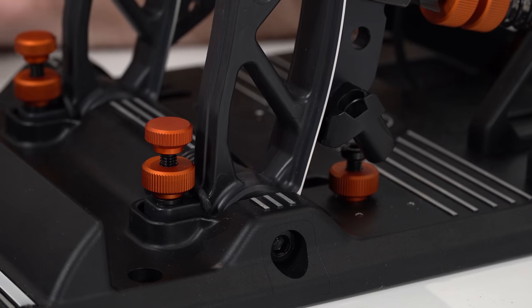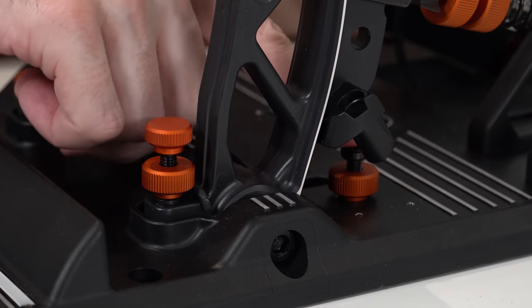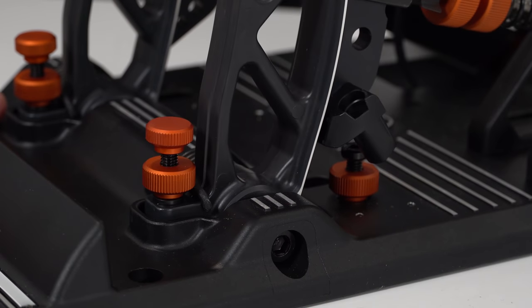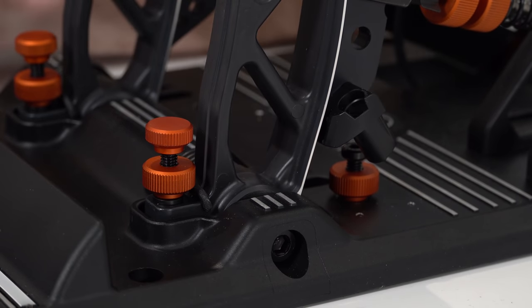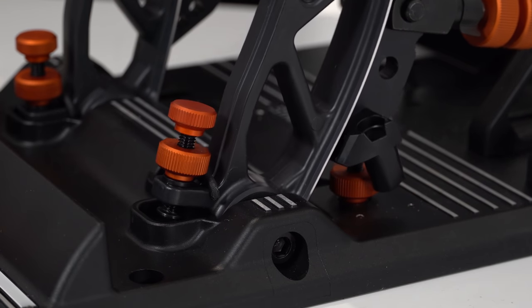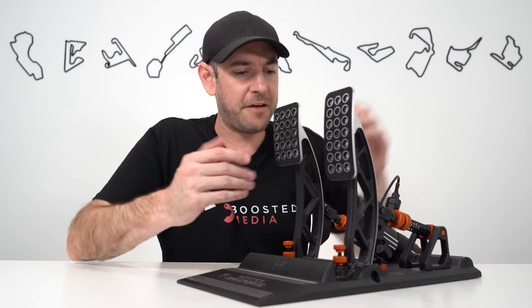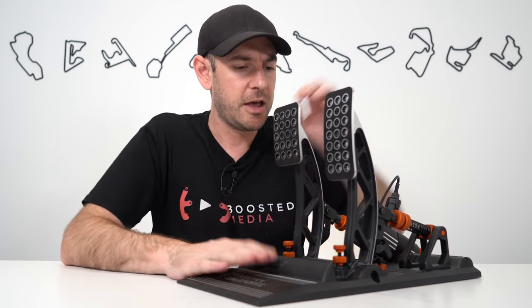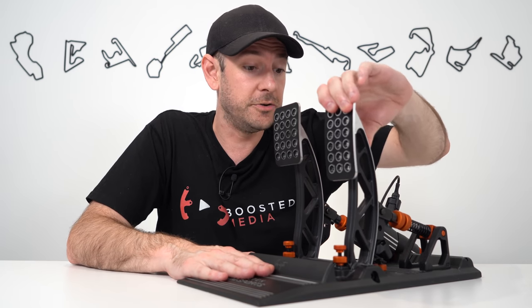Now, the reason they haven't wanted to add a rubber stopper to the bump stop on the push down is because anytime you do that, it's adding a little bit of dead zone into the end of the throw. You can imagine as we're pushing that down, if we have any sort of squishiness at the end of the stroke, then we're going to have to calibrate that out, and that's going to ultimately mean that we have to tune back the resolution ever so slightly. So they've opted to not do that.